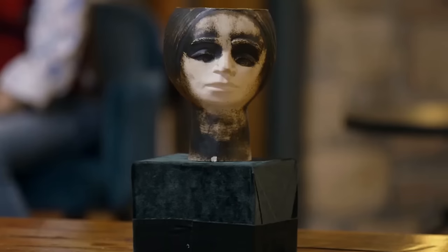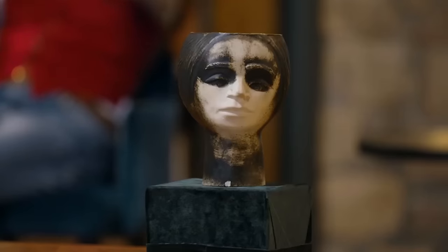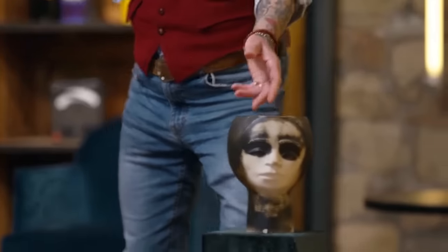The valuation went really well and Christine learned interesting things about her piece. She hopes it will start a bidding war to drive the price up because it's such a unique and rare object. In the bidding room, Christine reveals the ceramic head to the dealers, who react with terror and fascination. One dealer immediately offers £5 above her purchase price of three pounds, but Christine declines. She explains finding it at a boot fair in Dulwich and being drawn to it amongst normal items because she finds it fascinating.